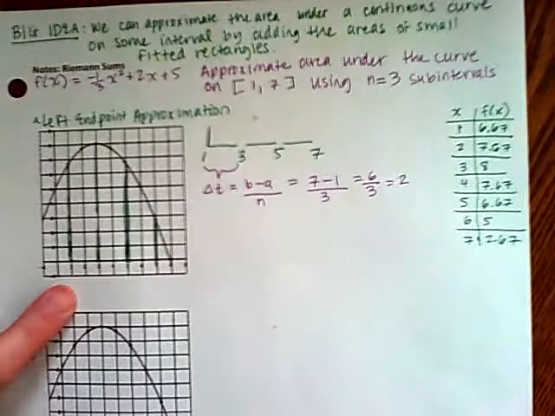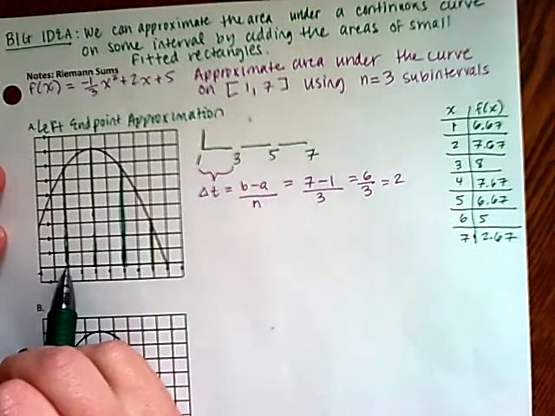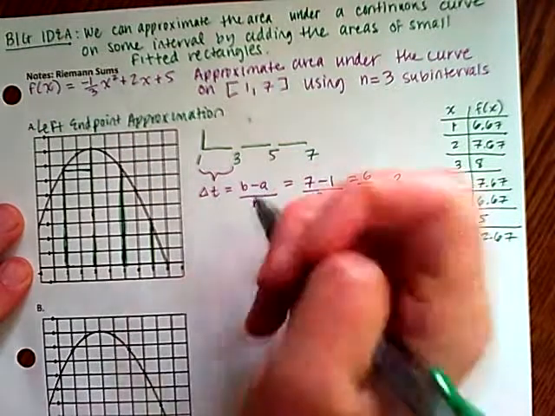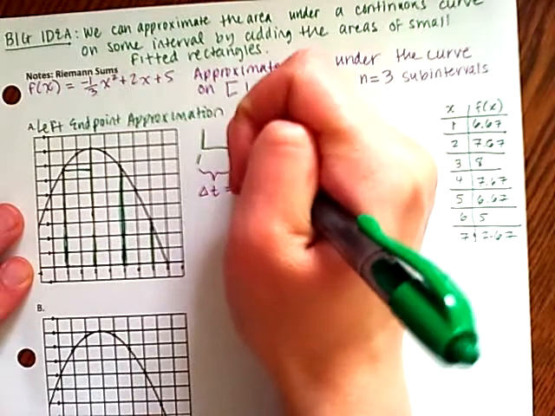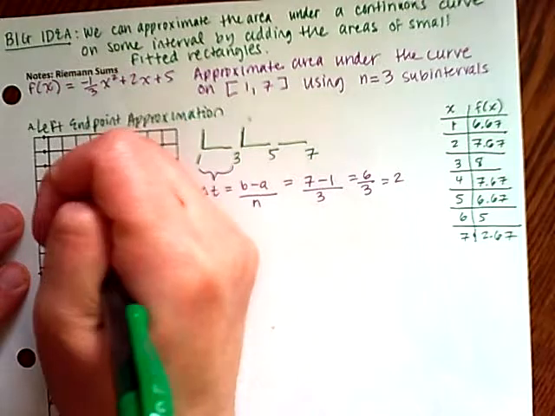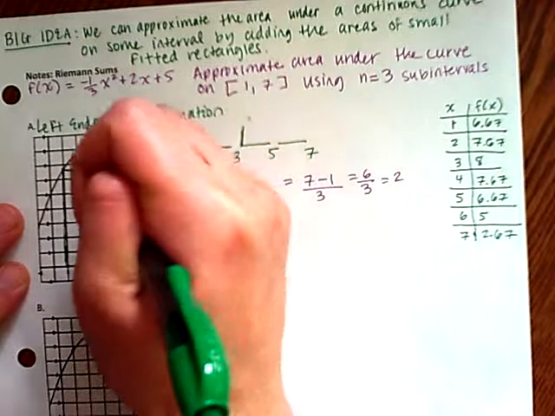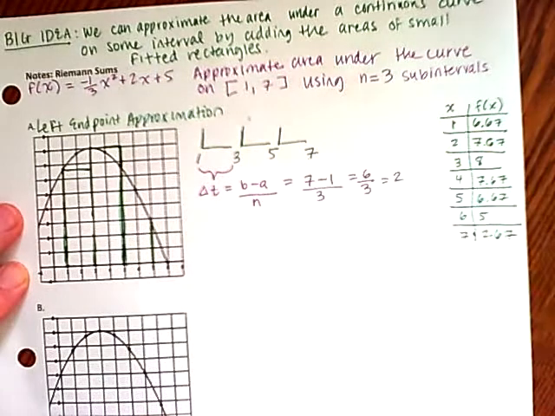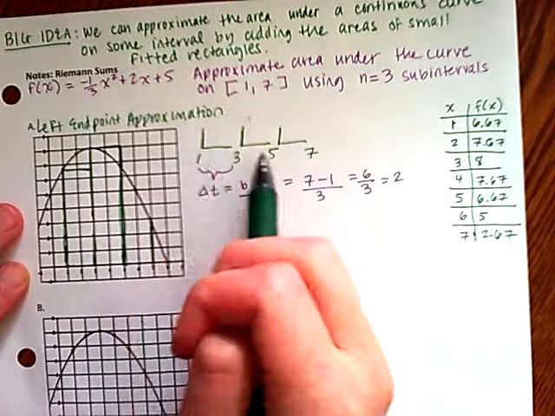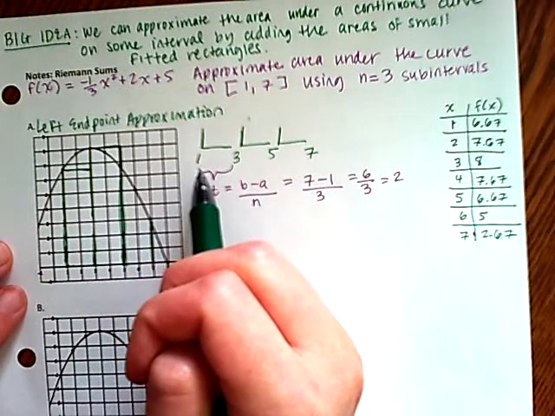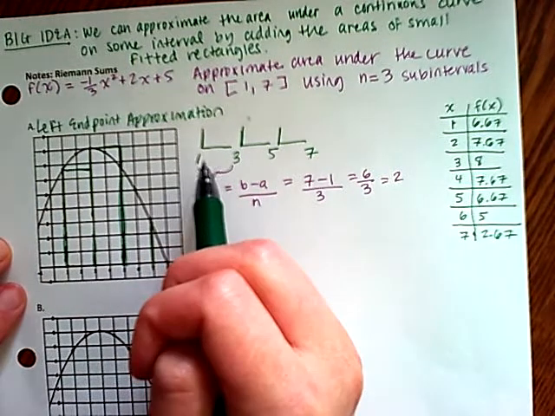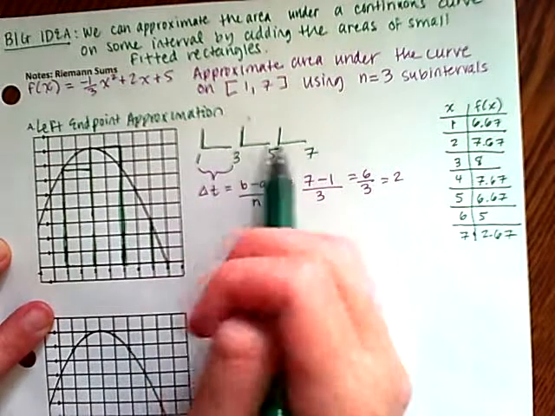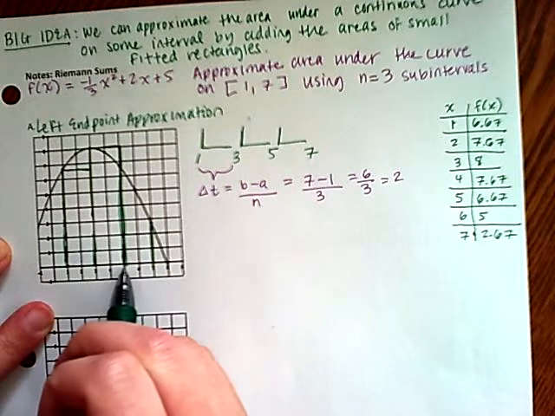So on my graph, what that looks like is tracing up at x equals 1, tracing up to the y value, and capping off my rectangle. For the second rectangle, I want to use 3 to cap it off, which looks like this. Then for the last one, I'd like to use 5. This is a visual way to organize the information, but it helps you visualize what x value you want to use for each rectangle, where each line represents one of the rectangles. So for my last one, I'm using 5.